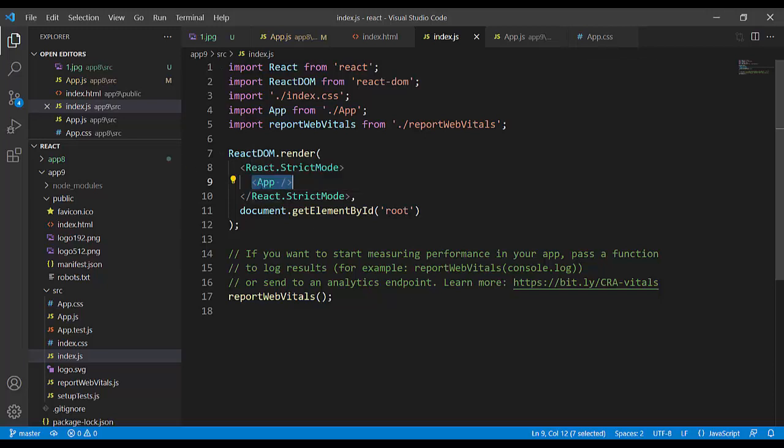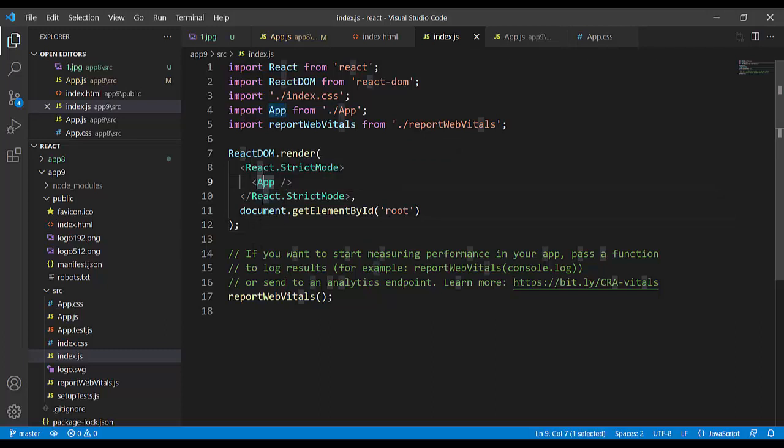It is a self-closing HTML element. But the difference between HTML and HTML from React is the capital letter.